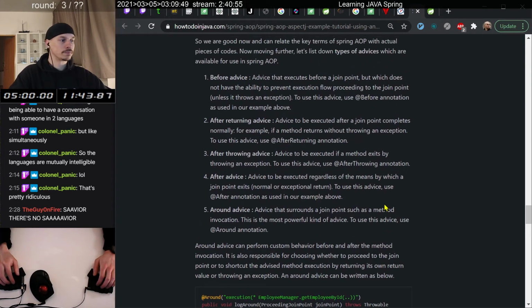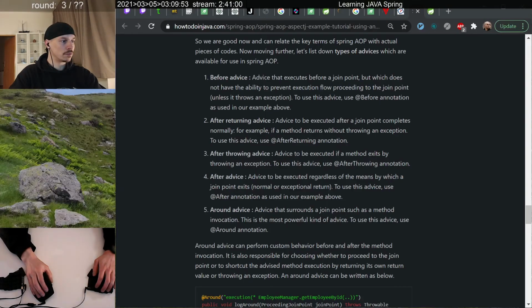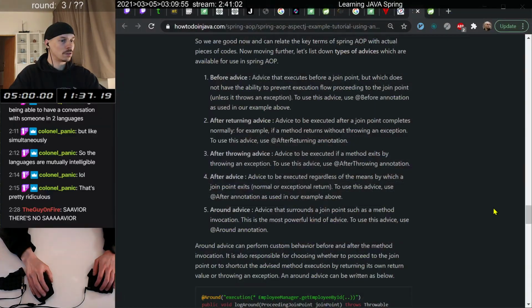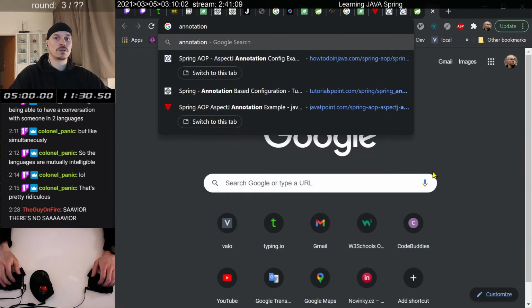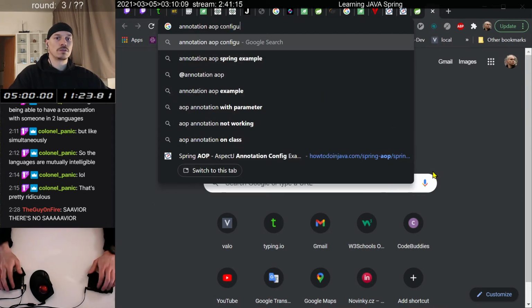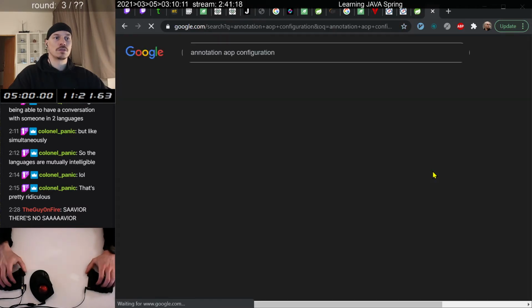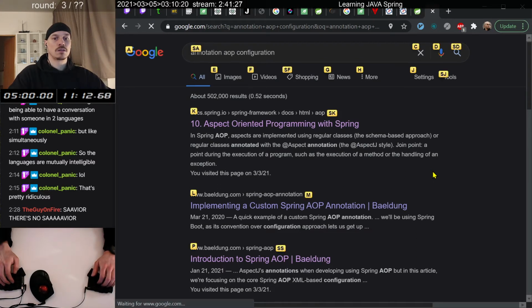Whatever. How did it shift that position from there to there? Oh, never mind. Okay, so we are searching for annotation AOP configuration. Okay, it's maybe here.